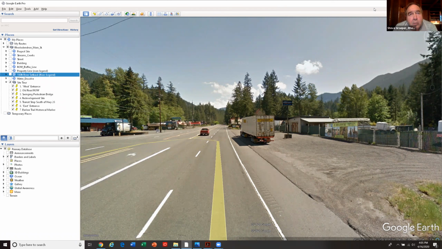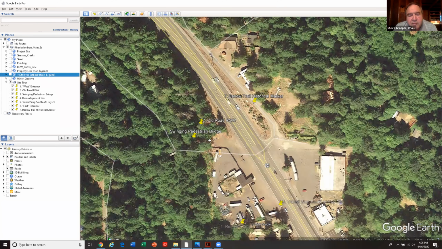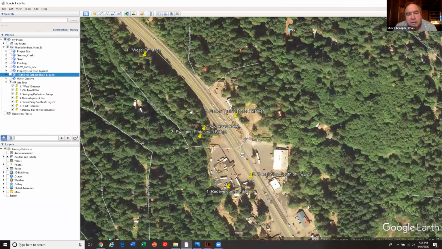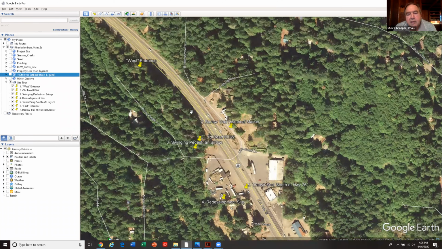And one of the topics that was broached when you were talking was a gateway entry sign, and that is something that the Rhododendron CPO is working on currently with ODOT, coming up with a gateway entry sign that we can place near that garden or in that garden to identify Rhododendron as a community.